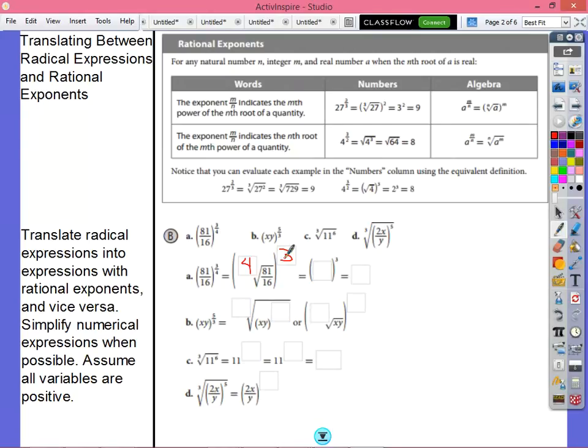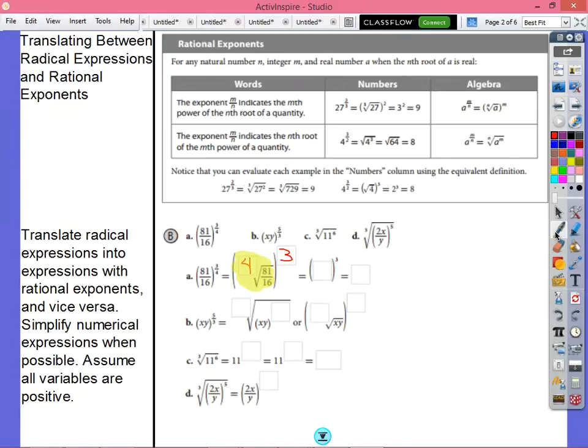Okay. So now then, in order to simplify, the next step is really to do just the part that's inside of the parentheses there. The 4th root of 81 over 16. The 4th root doesn't have really a special name like square root or cube root. At that point, you just say the 4th root, or the next one would be the 5th root. But what we would need in order to simplify this is a number that would multiply by itself 4 times that equals 81, and a number that multiplies 4 times by itself that equals 16.